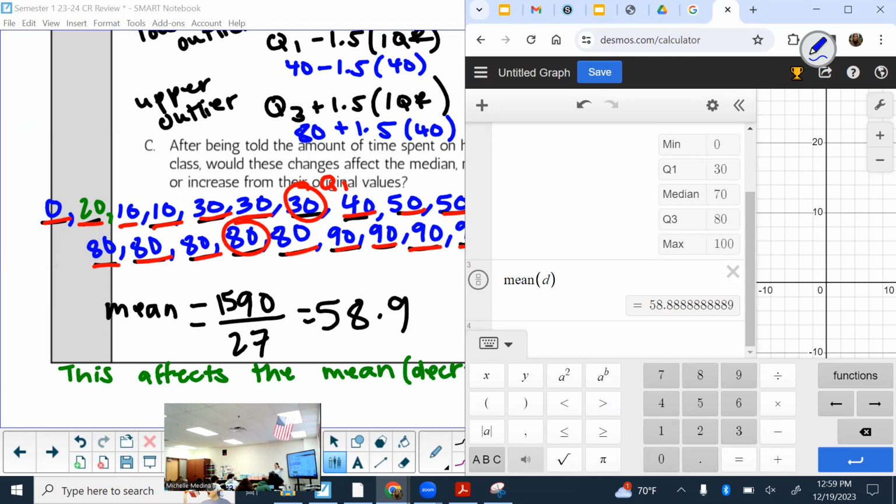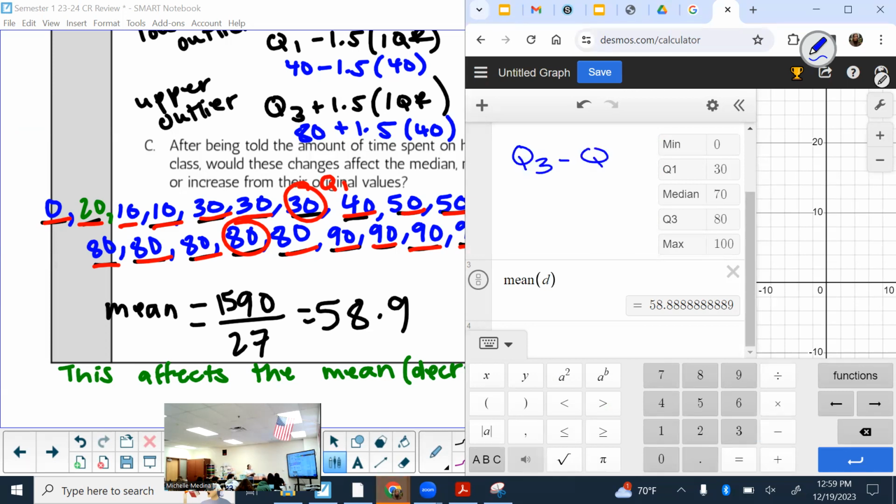The old median should be on your paper. Did the median change based on this? So the median did not change. Did the IQR change? That's the one where you have to do the math yourself, like Desmos won't tell you your IQR. What's the formula for IQR?